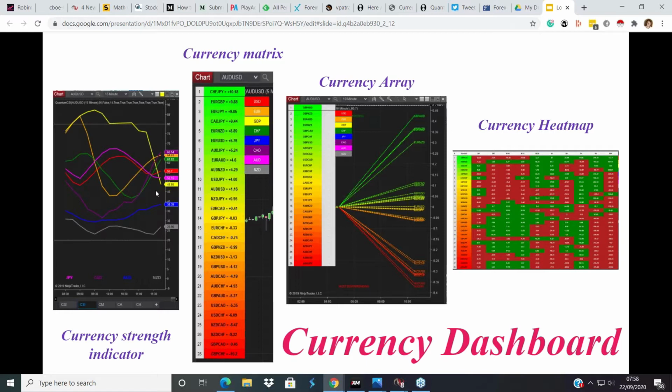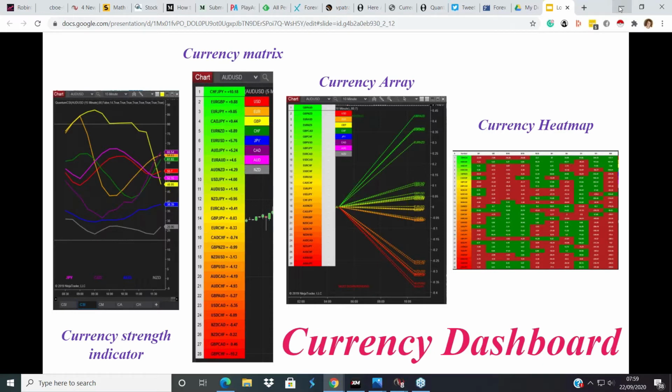It also tells you when not to trade, because when the lines are moving in the same direction, the chances are that particular pair is in congestion. Then we also have the matrix, which takes that data and categorizes the strongest and weakest pairs from the individual currencies. We have the currency array, which really measures the strength of trend in the pairs, and we have the heat map, which looks at all of the 28 pairs in multiple time frames, and it saves you looking at lots and lots of charts.